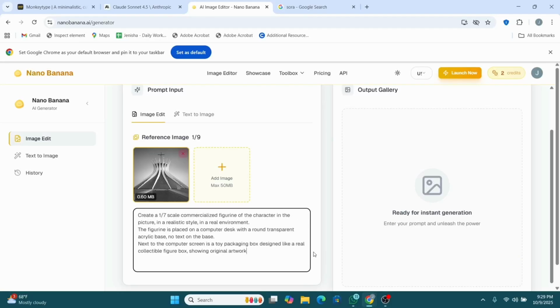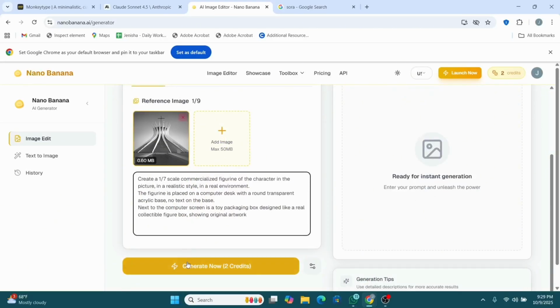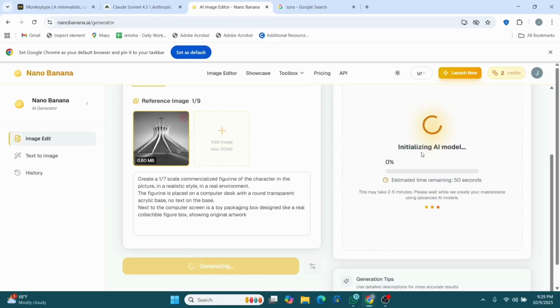You can even find the different prompts available on the internet that you think will work exactly for Nano Banana to frame, pose, and light your figurine for that realistic collectible look. You can look out for it, or even copy this one right here that I've just entered in this box. Once you do so, you can hit enter and wait for the image to be converted. You can just click on generate, and it should start processing your request. It may take some seconds or minutes depending upon your image and everything.